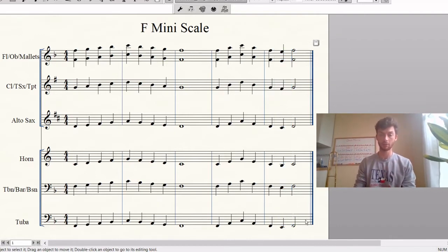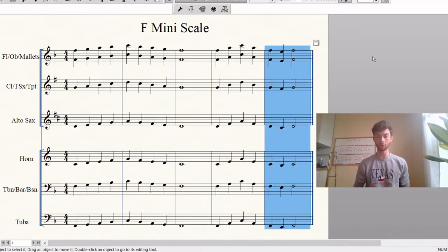Okay, good, now that you're back, let's do this whole measure. So we have do, ti, do, okay, sizzle that. One, two, sizzle that, ready, go.